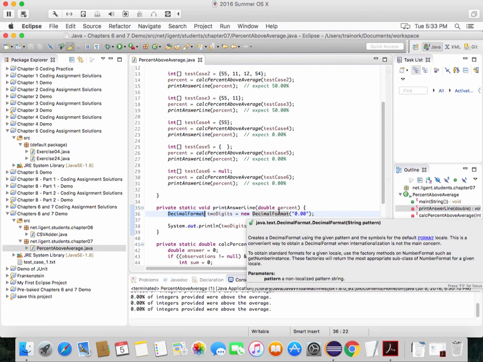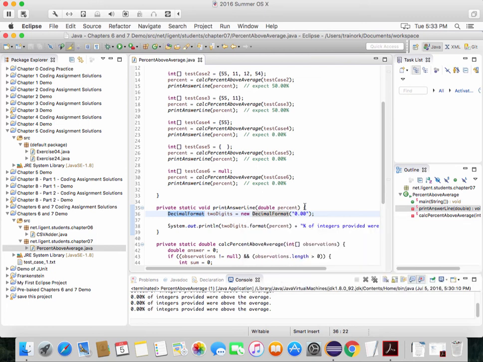It'll format a lot of different kinds of numbers, but in this case we had a double. And we gave it a picture when we constructed it that we wanted at least 1 digit before the decimal point, and then only 2 digits after the decimal point. And then we used that in our printing, and as a result we got just the string that we wanted.